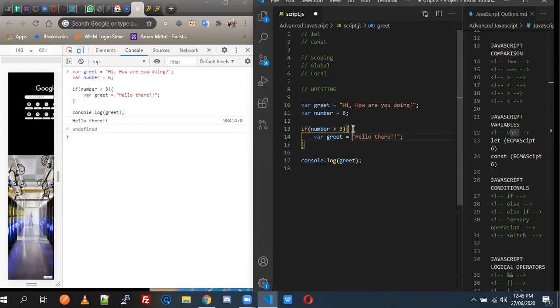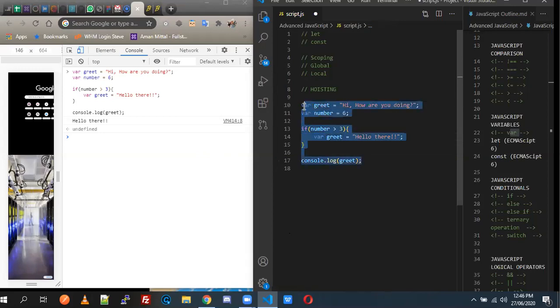And inside the if block, the variable greet is redeclared to have the value hello there. So this is not actually a problem if you really want the variable greet to be redeclared. But it becomes a problem when you do not realize you have declared the variable greet before. Let's imagine you have thousands of lines of code, and you have greet declared somewhere, and you want to have some function, and you don't want it to be redeclared. So this becomes a problem. If you use the variable greet in other parts of your code, it's going to introduce some bugs and might cause unexpected outputs.